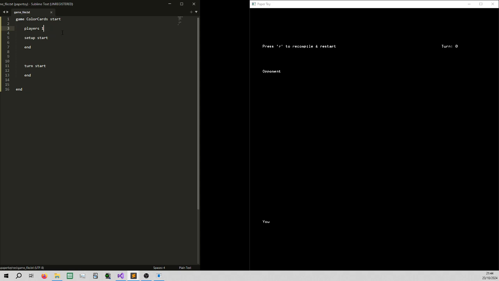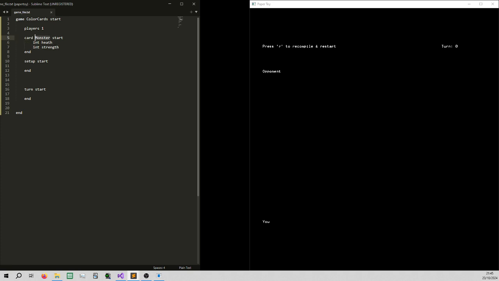So this is all well and good, but there are no cards yet, so let's define some. What I'm going to do is define a color card, and the way you create a card is by doing this. Say you wanted to create a game where you were battling monsters. You'd have a type of card that would be a monster, like this, and in here you would have all the attributes for the monster, like health. Int just means integer, it's just a number, and maybe you'd have strength as well here, which would also be an integer, which is just a whole number.